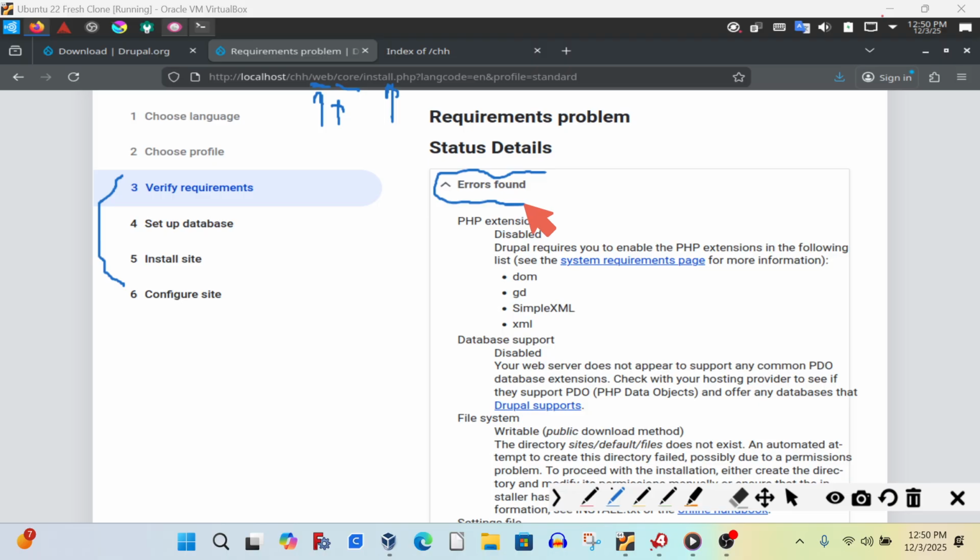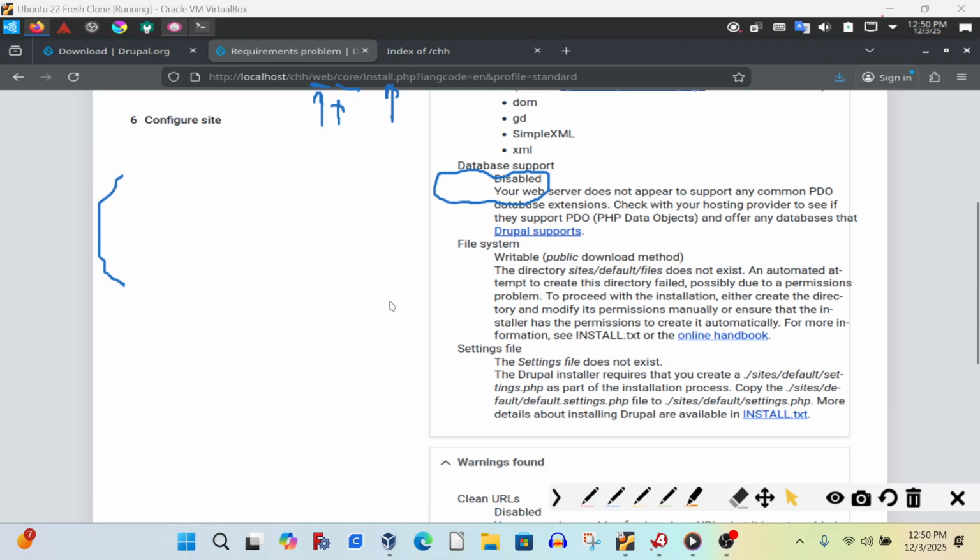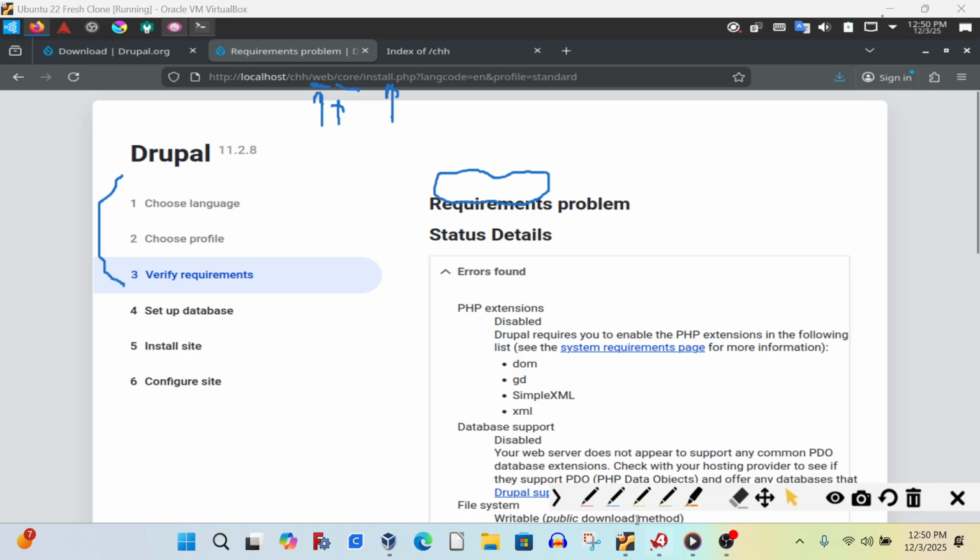Because you know Drupal is always going to do that. And then to get it to work, I say I like to bang my head against the wall, but sometimes you got to bang your head against the wall. If I corrected all these errors, it would go down to the next. It would go down to all these other 4. It would do 4, 5, and 6.